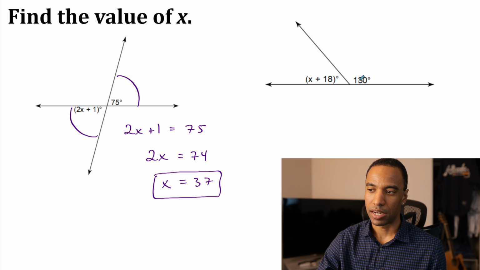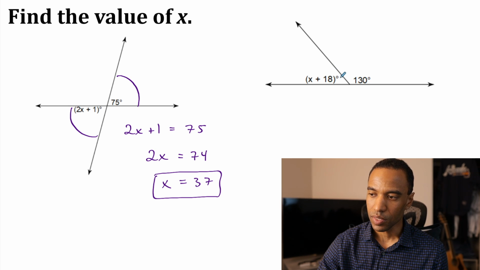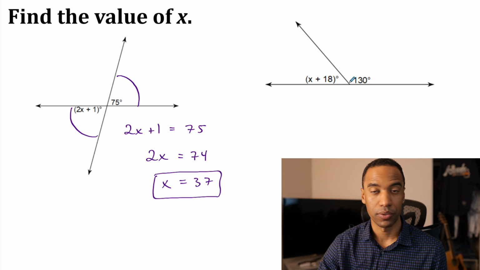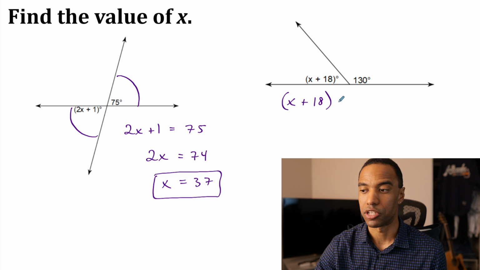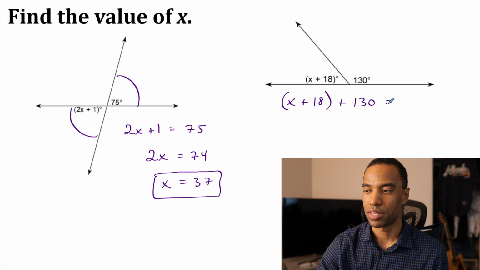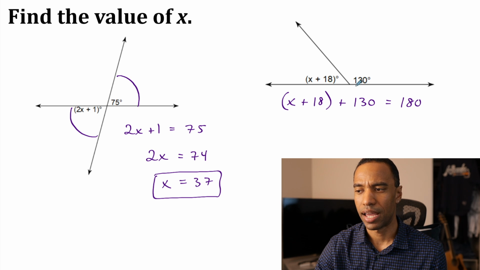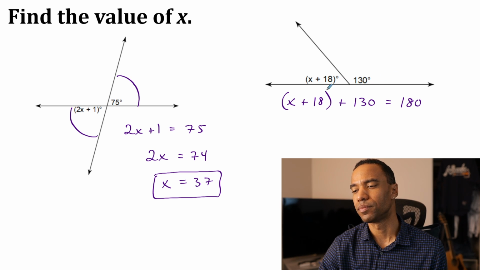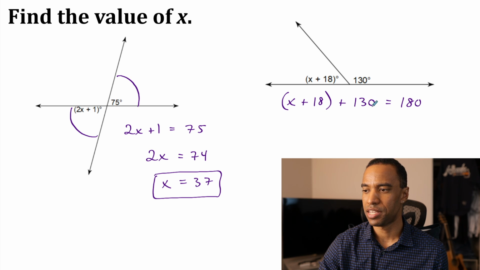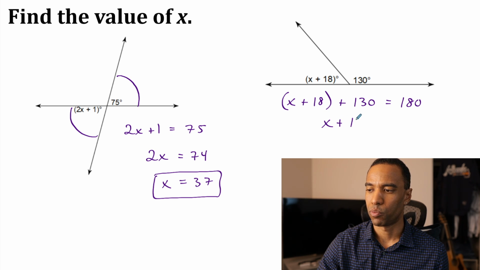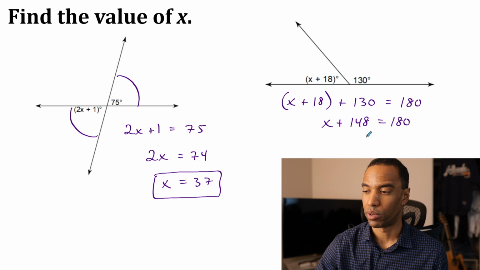Okay, we have another linear pair here. And these will add to 180 degrees. Once again, this is a straight angle, and these are adjacent. So I'm using the angle addition postulate, right? They just don't tell you that this is 180 degrees. That's something you kind of have to know because it's a straight line. So these two sets add to 180. If I combine like terms, I have the 18 plus 130. That gives me 148. And if I subtract 148 from both sides, I'm going to get x equals 32.